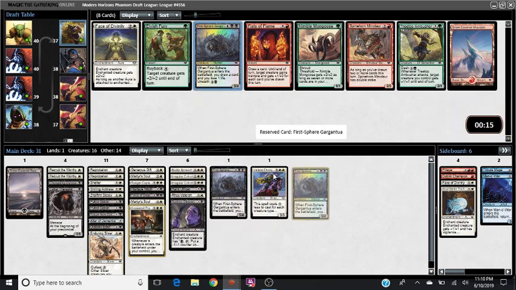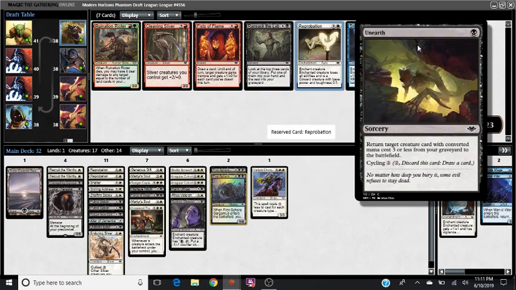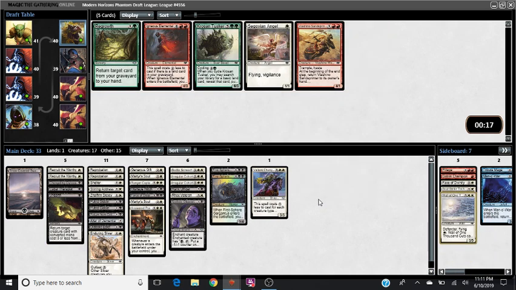If this was real life, I'd take the Snow-Covered Mountain. Ransack the Lab's fine. I guess I'll take another Reprobation. Oh, maybe Unearth. Unearth's pretty good. You can cycle it at worst case scenario. Yeah, let's try Unearth here. Alright, I'll take the Wall. Sideboard card against Flyers, I suppose.